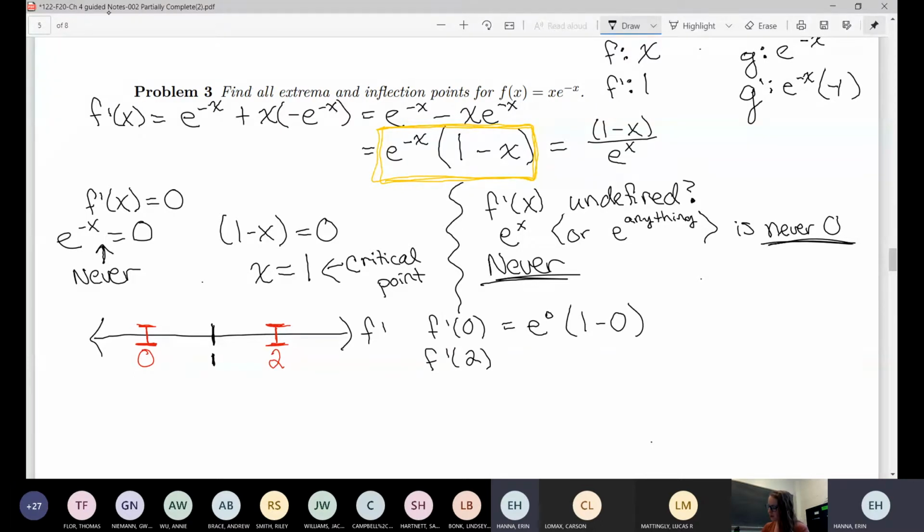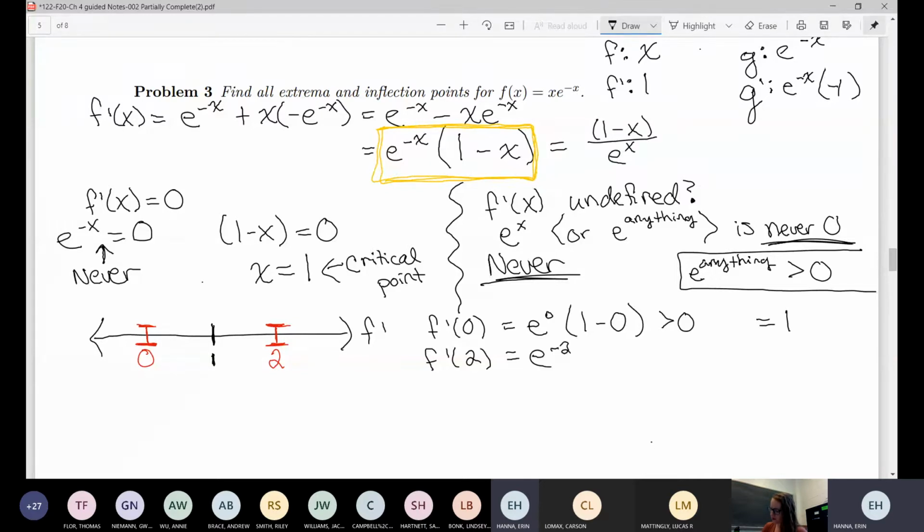The other nice thing, as a side note, is that e to the anything is always greater than 0. So unless there's a negative in front of the e, no matter what that exponent is, that e thing is always greater than 0. So technically this thing would be greater than 0. I'll find out what it is for anyone who wants to: it's going to be equal to 1. This value would be equal to 1 if you punched that into a calculator. But you can also just say e to the 0 is positive, 1 minus 0 is positive, so that piece is positive. You can just do it the sign way.